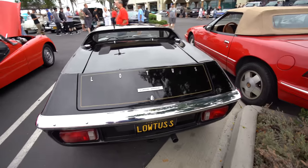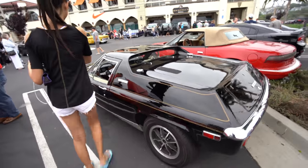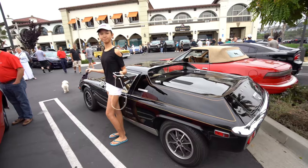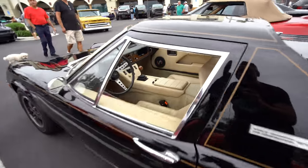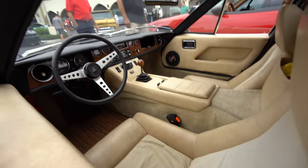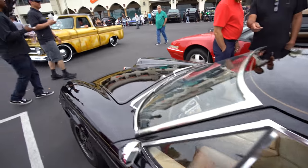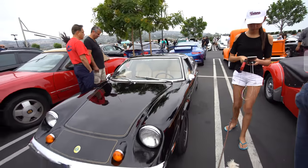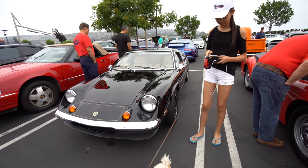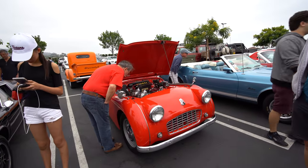Oh my god, I haven't seen one of these in forever. This is a Lotus, yeah. This is like a classic right here. It's very, very low. And as you can see, I would never fit in this thing. The seats are extremely narrow. Oh, wow. This is awesome. That is awesome. And next to the Triumph too.